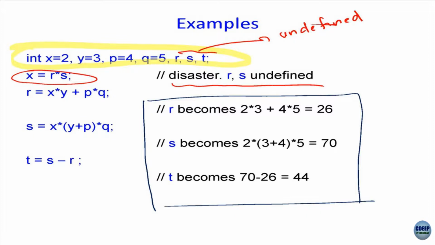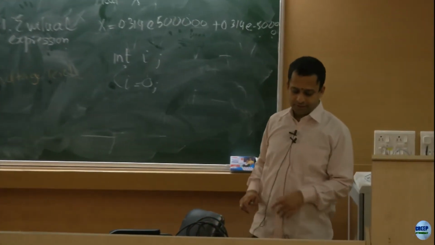What we are also trying to communicate to you is the importance of writing these comments. Okay, so try and spend some time on these comments. What you expect the variables to behave like is written in these comments. r becomes 2 into 3 plus 4 into 5 equals 26. Now these may look very silly to you, but as we proceed, you'll realize that absence of comments can make very simple programs look very complex. We'll see more of this.